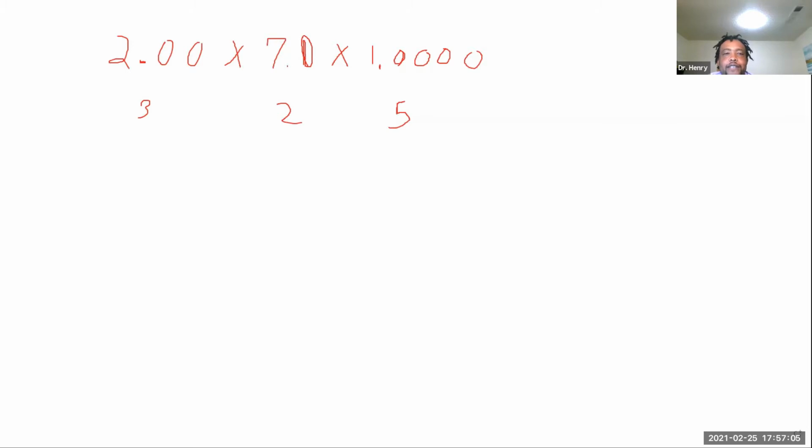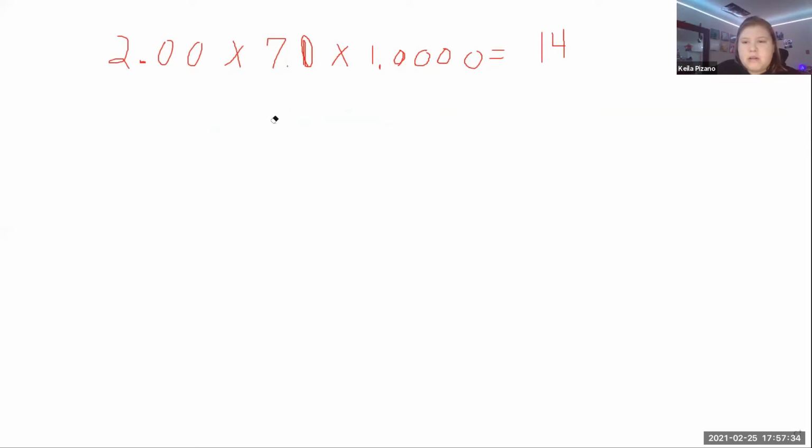So in that case, this answer would be what? 7.0. What would be the answer? You're using 7.0 times 2, right? Oh, it'd be 14. 2 sig figs, right? Wait, so you just multiplied the 7.0 times 2? That's it? That's right. It's multiplication, right?